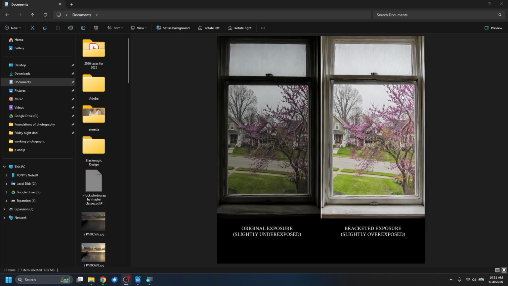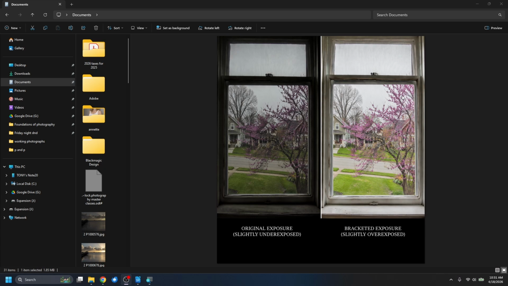And what you need to understand is the reason HDR images can be powerful is your camera sensor by itself is never going to be as sensitive, nor will it ever have the tonal range of your eye. And creating an HDR image is an attempt or an effort to get as close to the eye as possible.